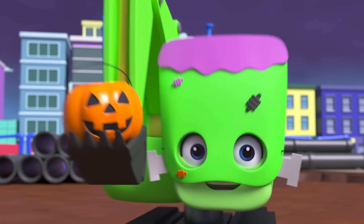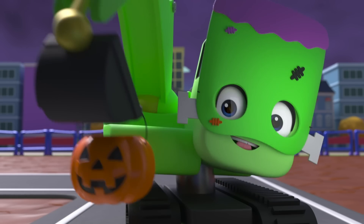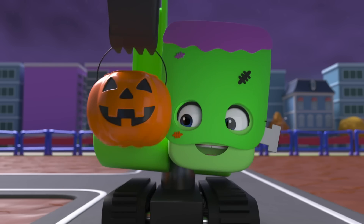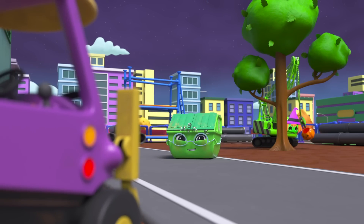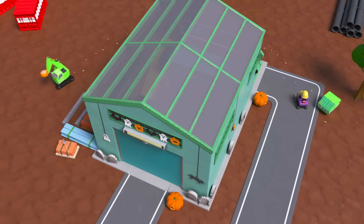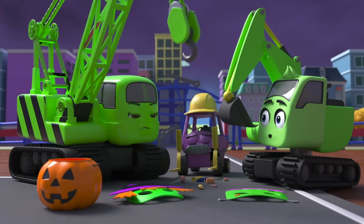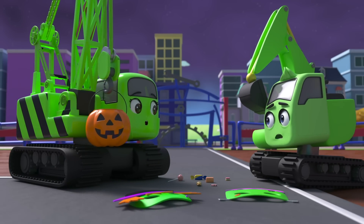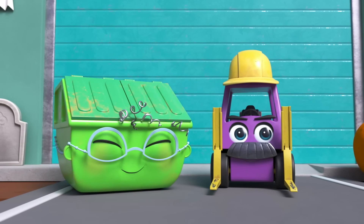Now Diggly's going to try trick-or-treating. Mr. Rubble doesn't recognize Diggly either, so gives him some sweets. But hmm — that trick-or-treater looked kind of familiar. Mr. Rubble's going to investigate! Uh-oh, Daisy's hiding and Diggly's running — Mr. Rubble thinks something funny is going on. A trail of sweets — he's chasing after Diggly! Oops, oh dear, Mr. Rubble found them — he caught them playing instead of working. But oh, he's brought them some more sweets. Mr. Rubble is a big softy really! Now he's letting Diggly and Daisy go trick-or-treating. Happy Halloween, everyone!